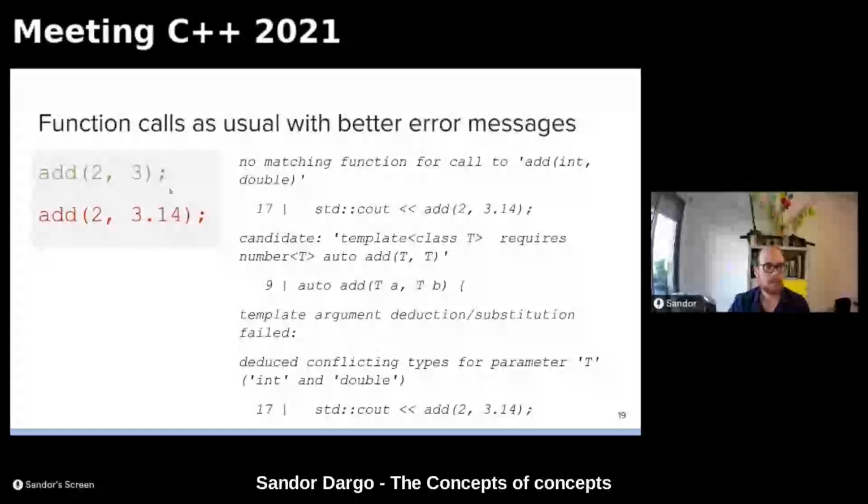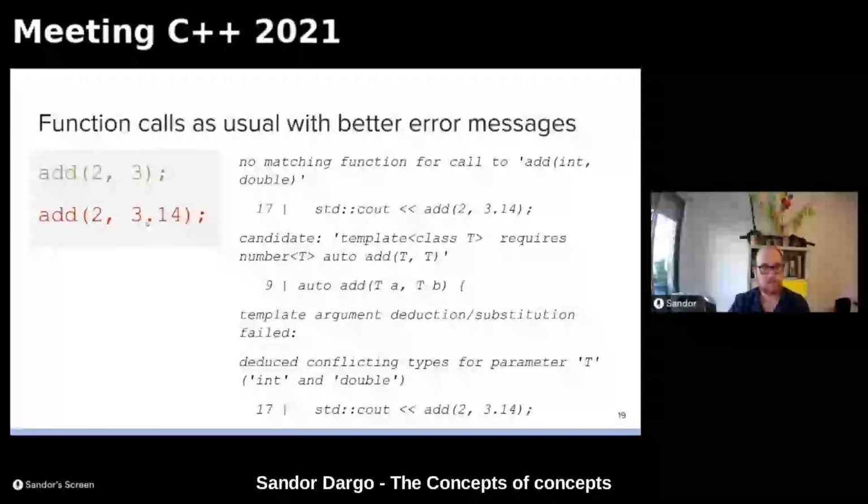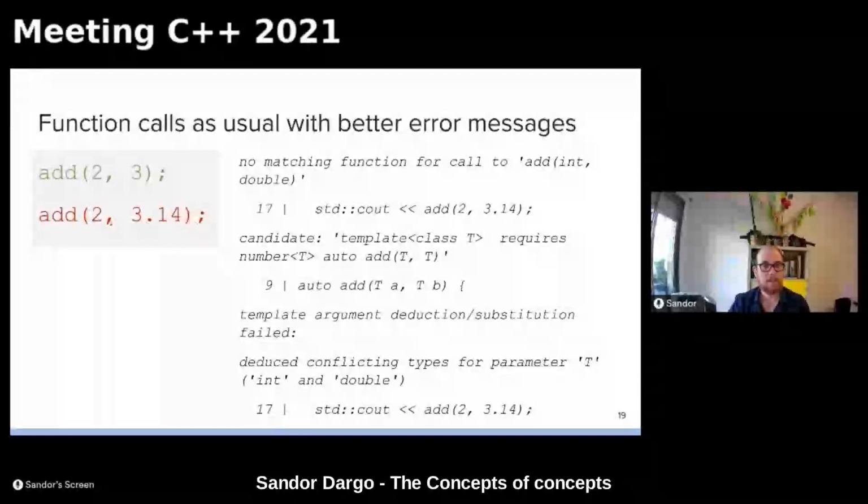I put it here green when we try to add 2 and 3 because it works. And the second one, this red one, it doesn't compile because 2 and 3.14 are different numbers, and as they are different types. And as the compiler tells us, well, these types are conflicting for the one single parameter T, so it doesn't compile.